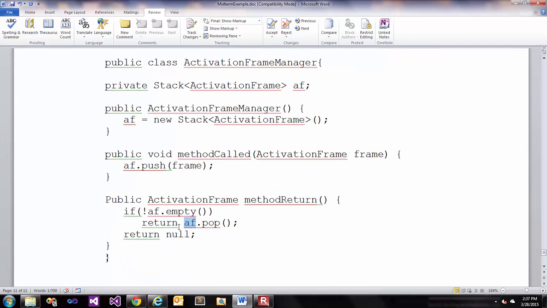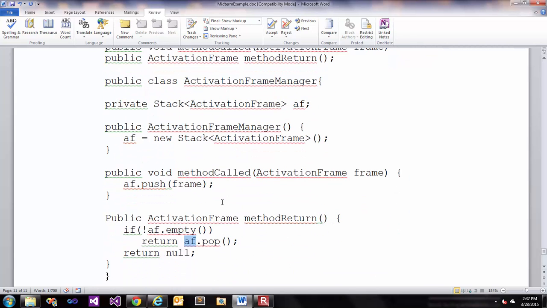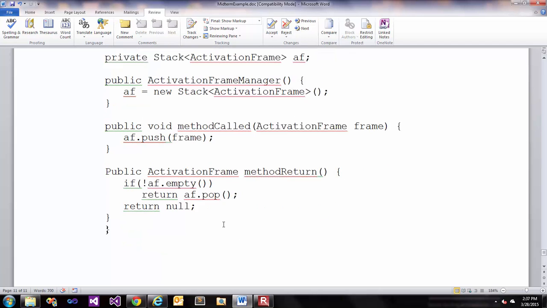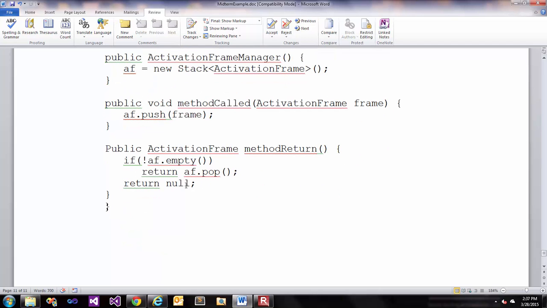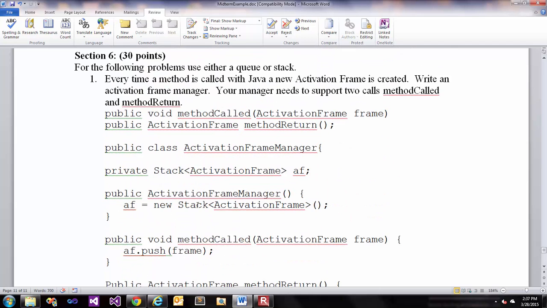So that should never happen. The other option, instead of returning null, is to throw some sort of exception and let Java know that there's a serious problem and that we probably need to recode how our JVM is working because there's probably a bug.